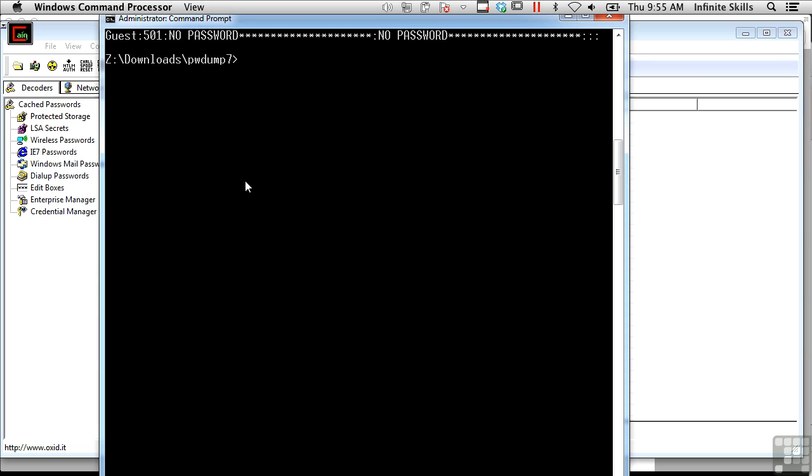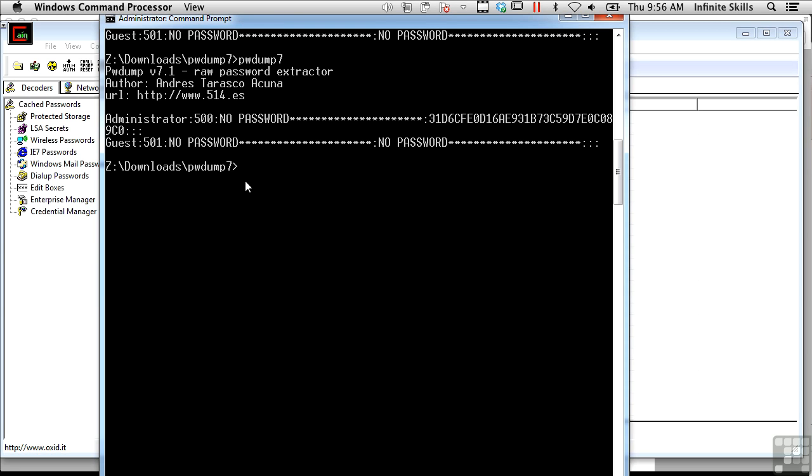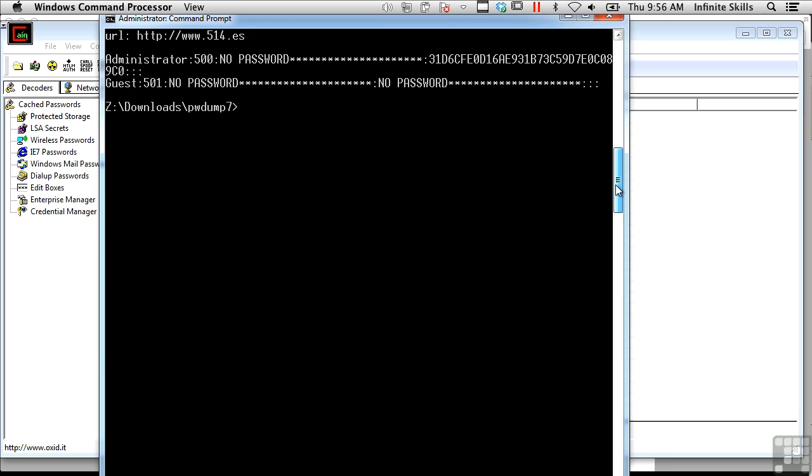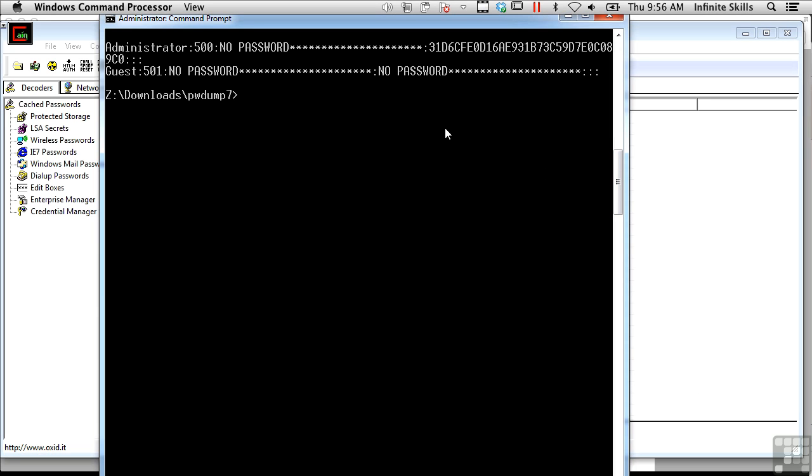There's another utility called pwdump7. You can find this available for download. I can run pwdump7 here, and you can see that I've got administrator and guest, and it looks like that's the hash there, and guest has nothing at all. So that's a couple of different ways that even though Windows protects their password database, you still have the ability to go pull some information out of it. And then once you have that information, you can start running your password cracking attempts at it.